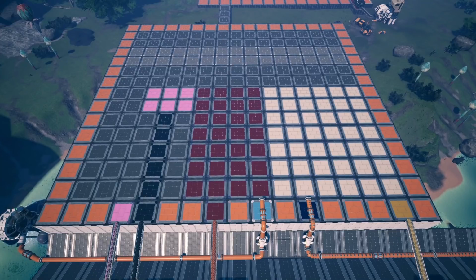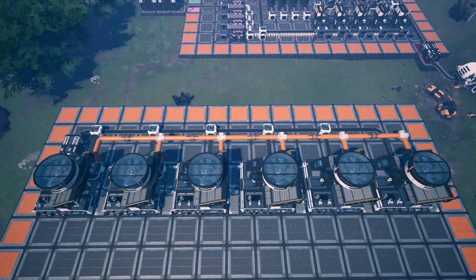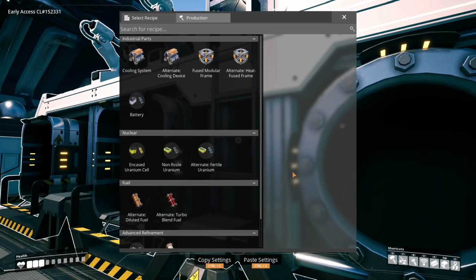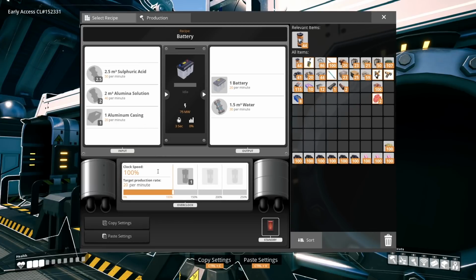Step 1 of this build is to place all 6 blenders across the top of the build, with the outputs also facing the top of the build. For me, I've placed 2 foundation space in the top section to allow for buses and pipes. Each of these blenders will be set to batteries with the vanilla recipe at 100% clock speed.